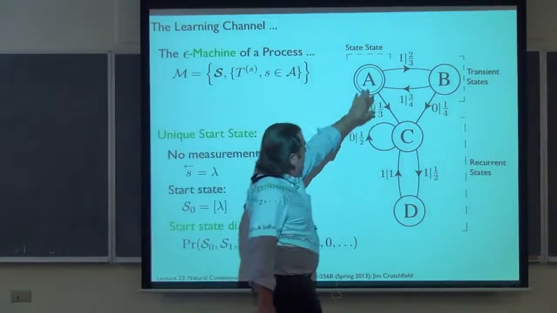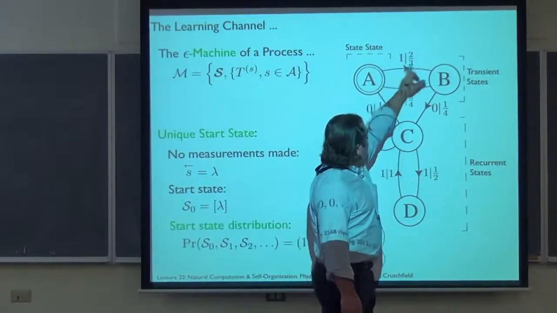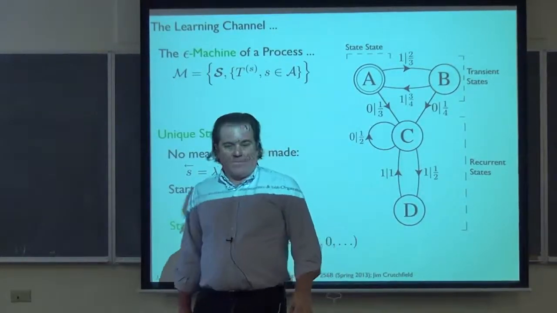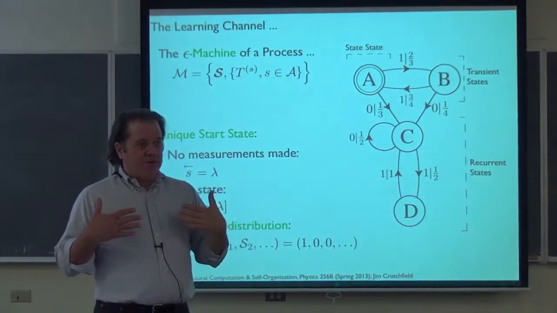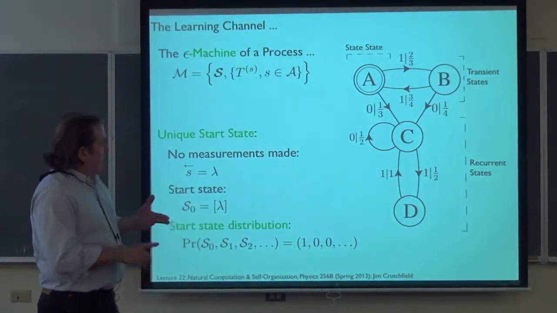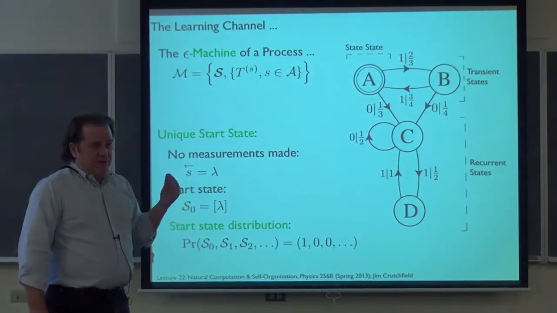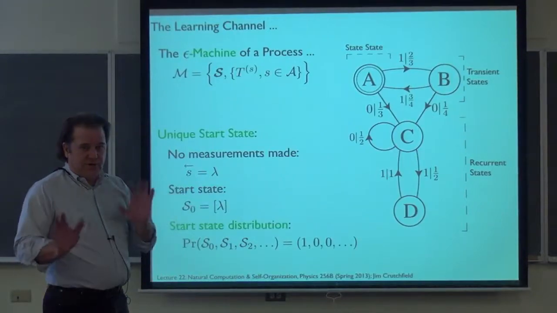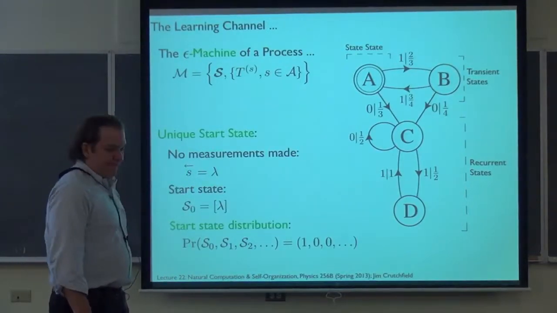So we think of them in terms of states. So four causal states here. All the edges are labeled with a symbol and a transition probability. Okay, we're calculating all that from the word distribution: the number of states, which transitions there are, how they're labeled, and what the transition probabilities are. That's all calculated from the word distribution. So I'll show you how to do that in various cases.